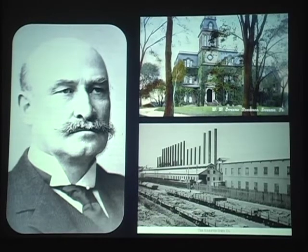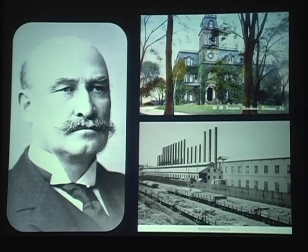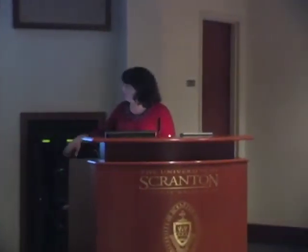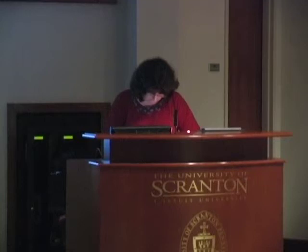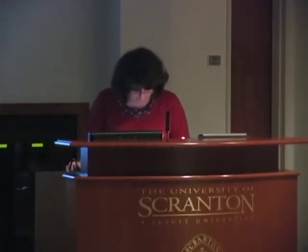And it had operations along Roaring Brook in the old location, as well as a new set of facilities along the Lackawanna River, sometimes called the South Works. So by that point, the Lackawanna Iron and Steel Company was occupying most of the south side of the city of Scranton. The former Scranton Steel Plant became known as the South Works, and in 1894, the new company manufactured some 500,000 net tons of steel rail. This quantity of T-rail was 1/6 the total national output and equal to 1/3 of that produced in England at the time.